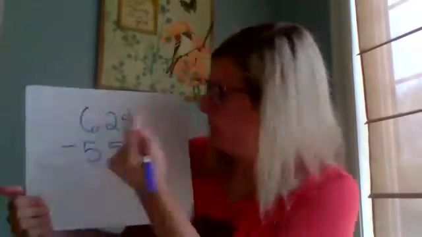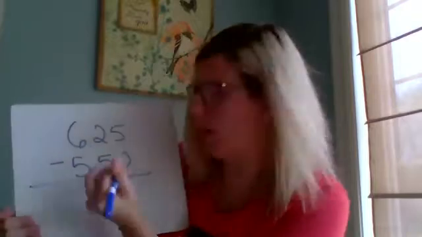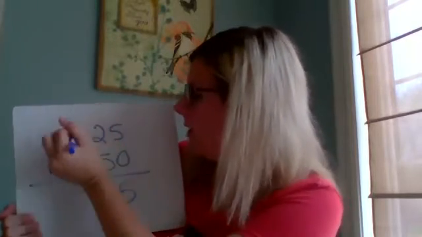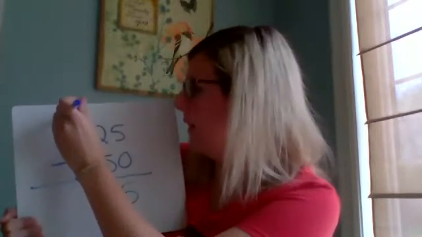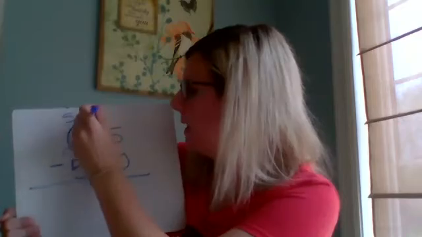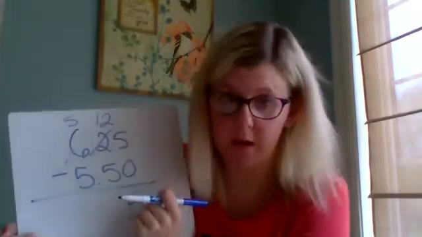I'm actually going to write it on my whiteboard because I think this will make it a little bit easier for this specific one, so you can see it better. See? Okay. 5 minus 0 is 5. So we have to take our 6, turn that one into a 5, which makes this into a 12.